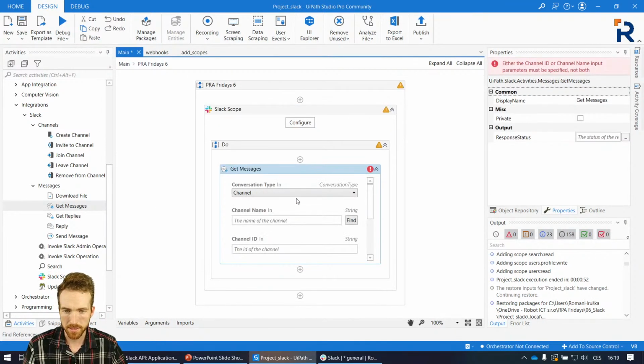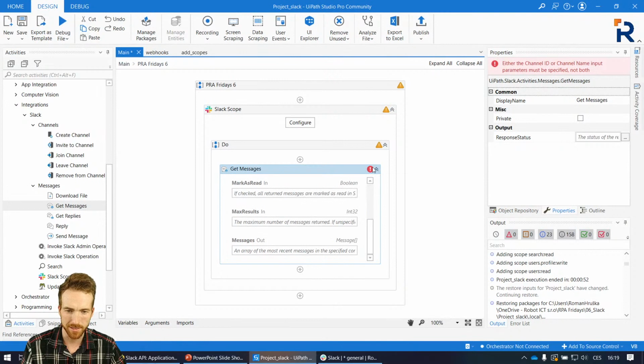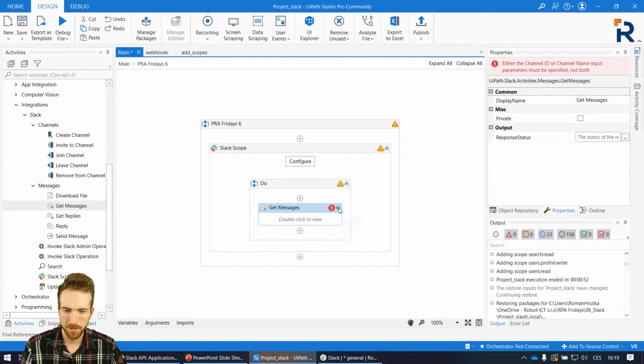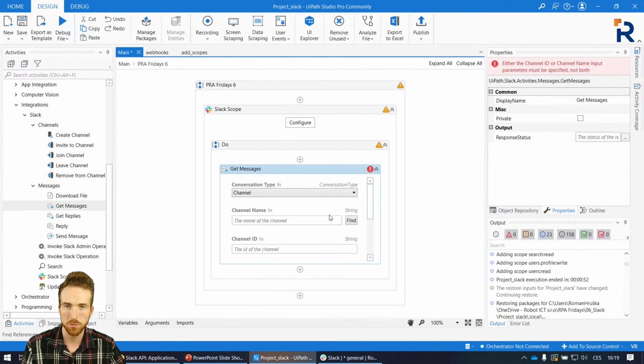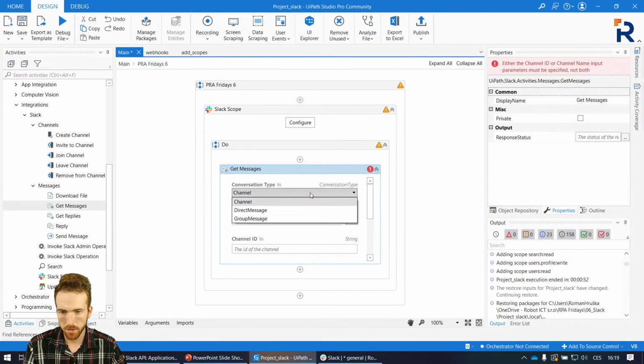So let's get messages. And these activities look really odd, because most of the property settings you do do not happen on the right side in properties, but somehow in the activity itself, which is kind of odd. It looks like from Studio X. Anyways, it works quite fine. So I want to get messages from a channel, but you can also choose direct message, group message, whatever you want.